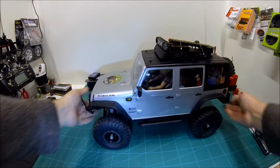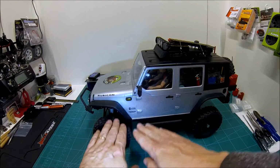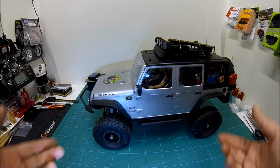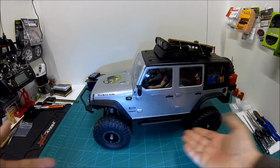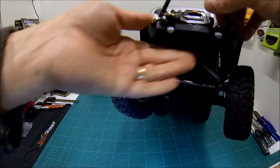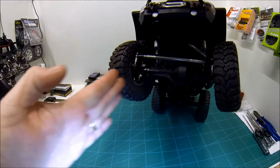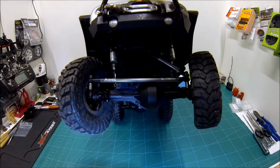Now what that's done is it's dropped the shocks down, so the whole chassis has kind of gone up. I've got more wheel arch clearance, which you might think is a good thing. It is for some things, going over logs and stuff like that. This clears stuff really well and doesn't get caught. But because I've got a chassis mounted servo, look at that. That's with no weight pushing down, and if I get this straight to the camera, you can see the whole axle is kinked over to the left.